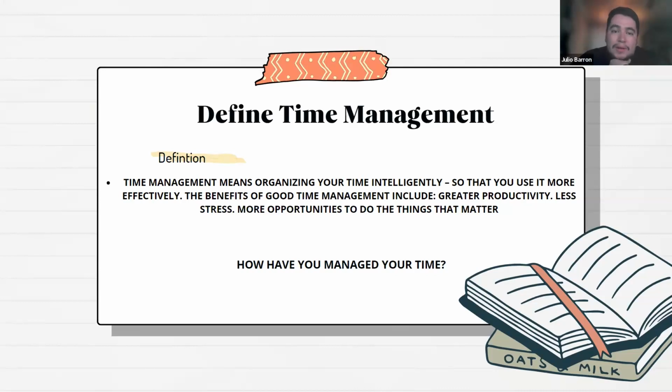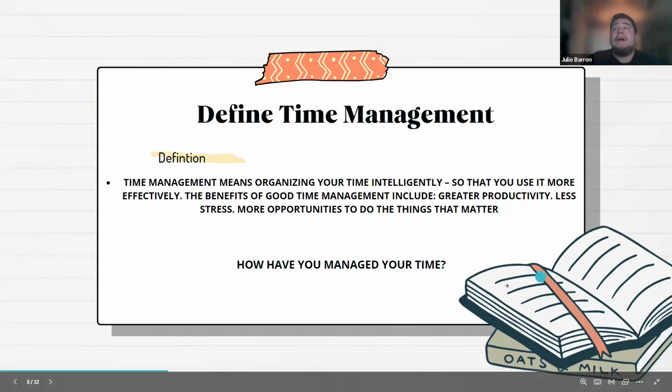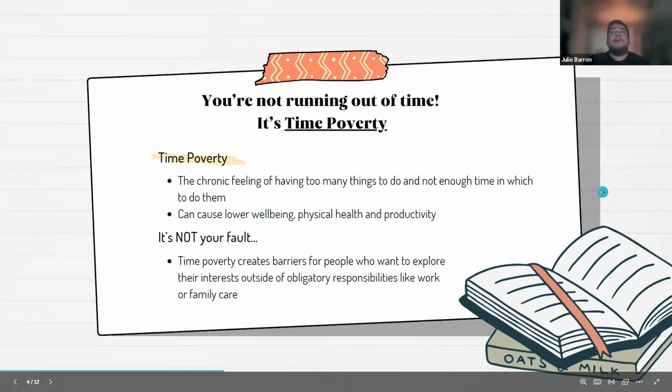Here's another one. We have 3 of us in the house, and we use the TimeTree app on our phones to keep all appointments and other important events. Ooh, nice. Okay, awesome. Thank you for sharing that. Appreciate you guys that were willing to share. Okay. All right, we'll go on to the next slide now.